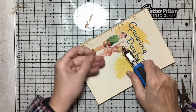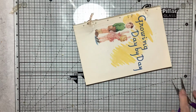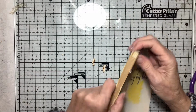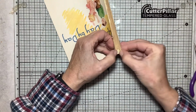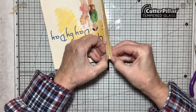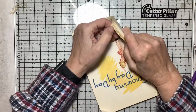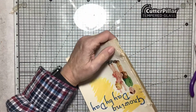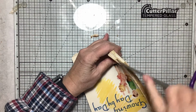Oh, that came out pretty easily. There it is. Okay, now once the staples are out and the threads are cut, I should be able to take these signatures apart. You can see here where they are glued together. I'm just going to try to work those apart. Sometimes I use my knife just to kind of get in there and pry them apart like that.